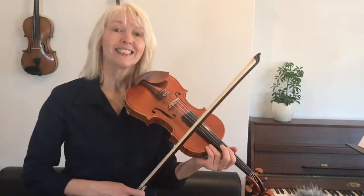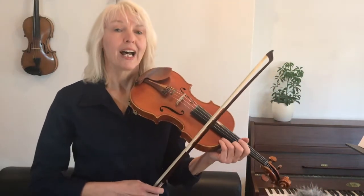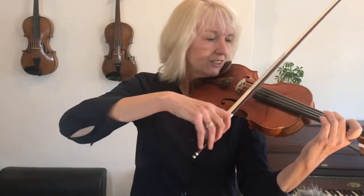Let's now also play the D arpeggio, which you can also find on page 34. And as usual, we'll play the arpeggio notes only once with long bows, and we'll play the whole arpeggio over twice. So here we go. 1, 2, 3, 4.